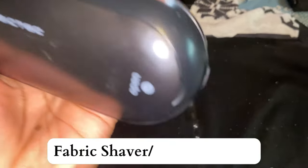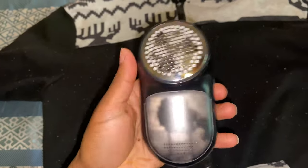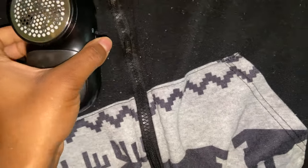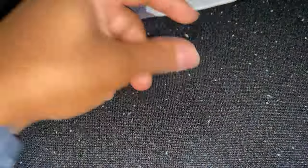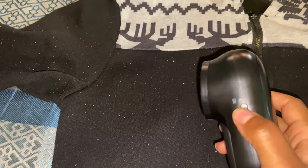The next item on our list is a lint remover. This is an electric lint remover by Magic Tech, and this is what it does when you hit on — lint flying everywhere. Now this is a jacket that I have here and it is full of lint. This is a black jacket. When you have lint on your clothes, this is the type of stuff that will rub into your locks and get stuck. What you want to do is get your lint remover and move in a circular motion to get this lint off.